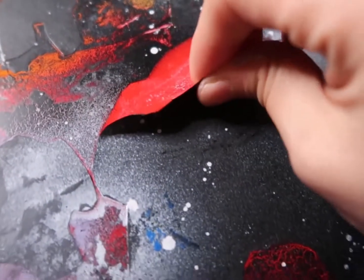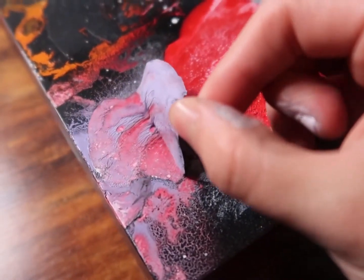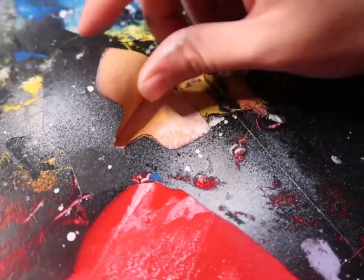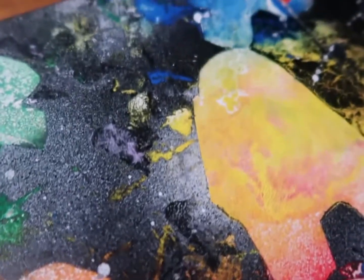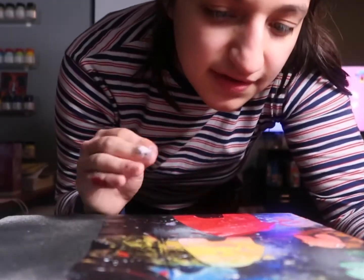We are back home. We're gonna see how it looks. I'm gonna repaint it so it looks better. Let's see how it looks. All right, it's still wet. I'm gonna use my heat gun so I could dry it off and then see what I could do.